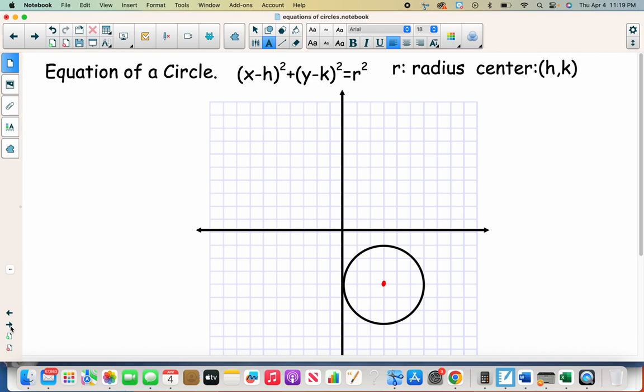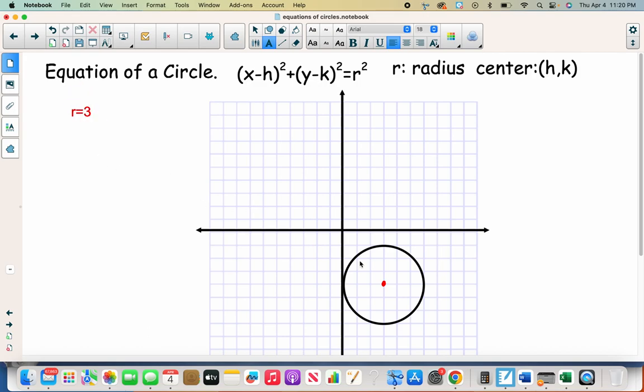So from the circle here, we want to write the equation of the circle, and we want to know what the radius is and what the center is. So the radius is always from the center to outside. So we're going to go sideways, or we can go up, or we can go left, but it's from the center to the outside of the circle. And it's always easiest to count either straight up and down or straight left and right. So if we go to the right, we count 1, 2, 3. So I know my radius r equals 3, right?